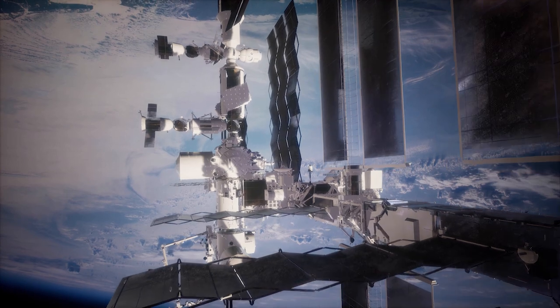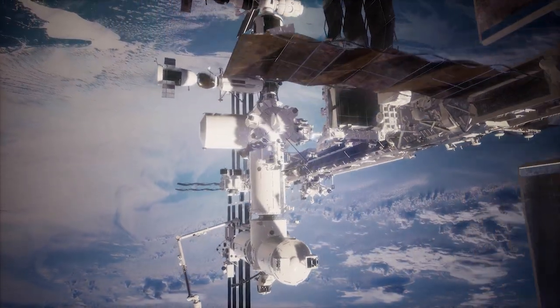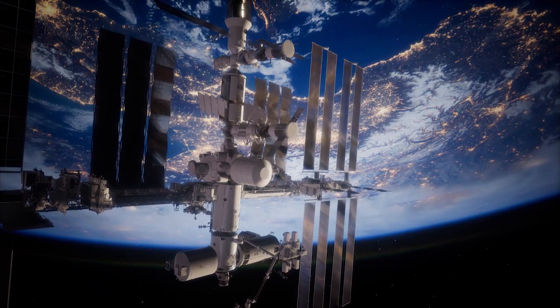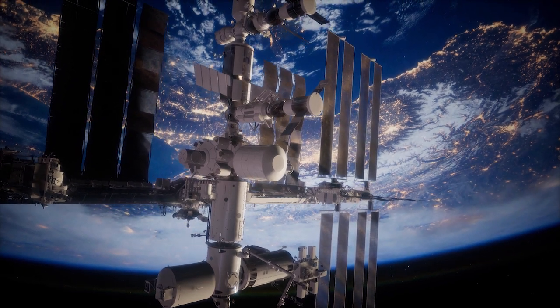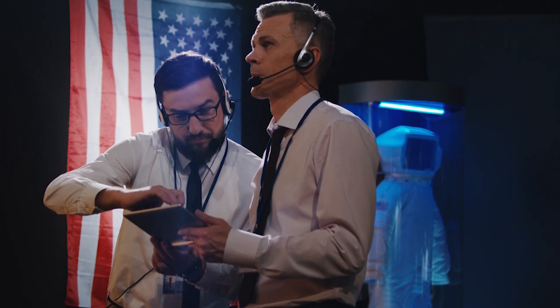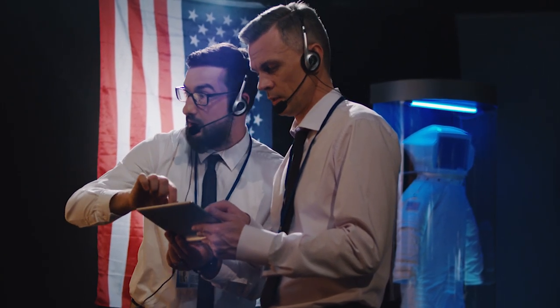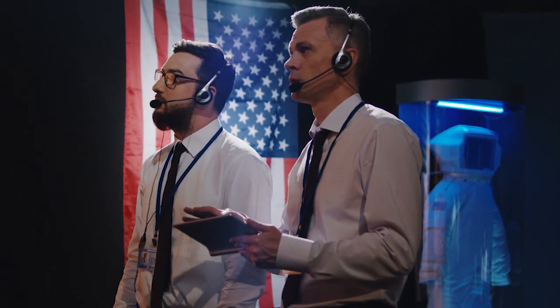But what about the International Space Station? How does the ISS protect itself against space debris? The space station has orbital debris shields in place to protect from debris less than 1.5 centimeters in size. Larger debris pieces are tracked by ground control, and if needed, the space station thrusters can be used to safely move the station away from the debris.